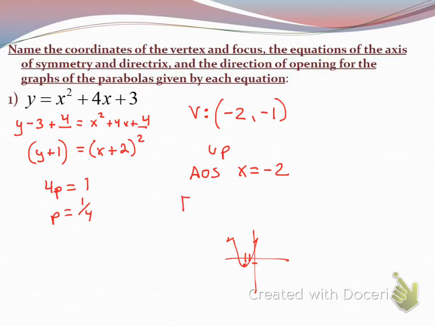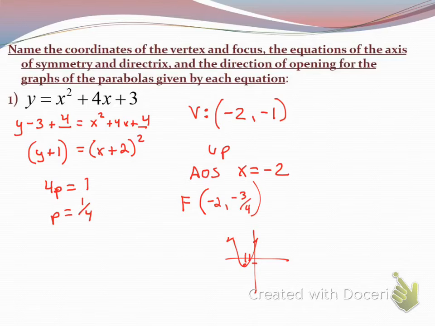Do I have a volunteer to try to take a shot at it? What would the focus be? Okay, Genevieve, I'm going to let you do it. It's going to be what, hun? Okay, it's a point. So it's not x equals. It's a point 1/4 inside. Jessica? -2, comma, -3/4. I agree. Because it normally would have gone down -1, but we're only going to go down -1 and 1/4 less, which would be -3/4.